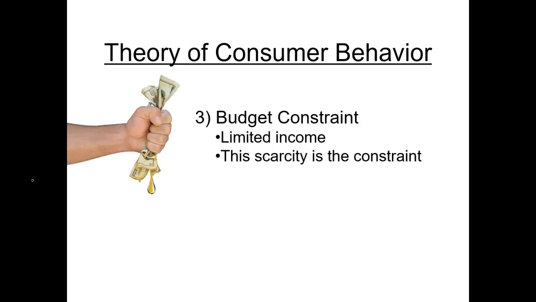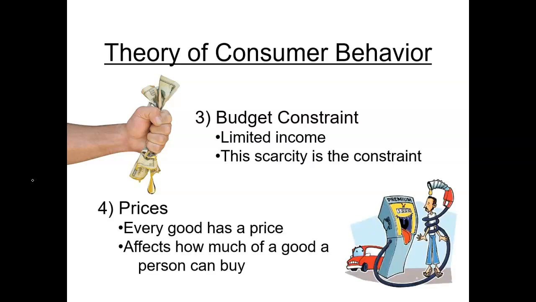And then we get to the third one, which is budget constraints. Again, we talked about how the law of diminishing marginal utility deals with fixed resources, and the budget is a big portion of that. Well, that's true. So consumers consider their budgets. There is limited income. This idea of scarcity with money is constraining. And so consumers keep this in their minds as they go through to make their choices, which brings to the last one, which is prices.